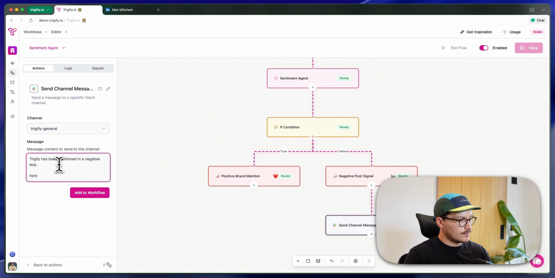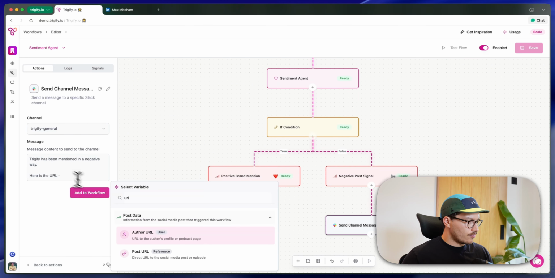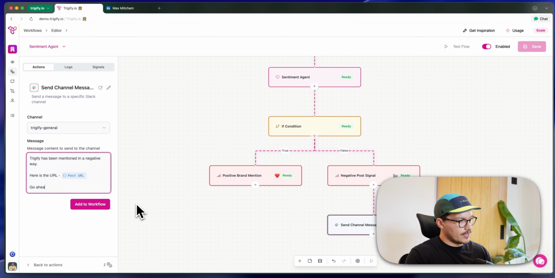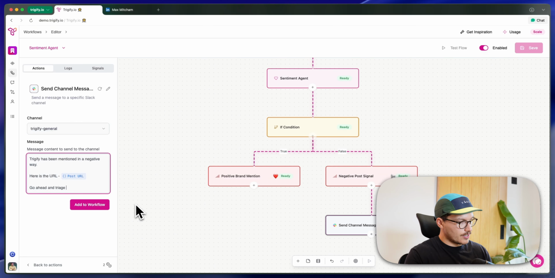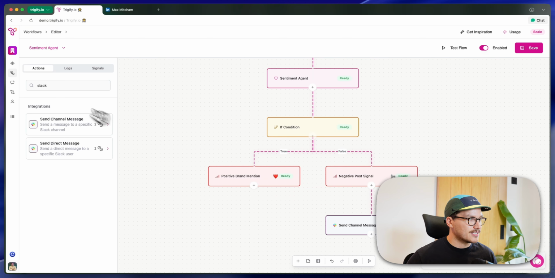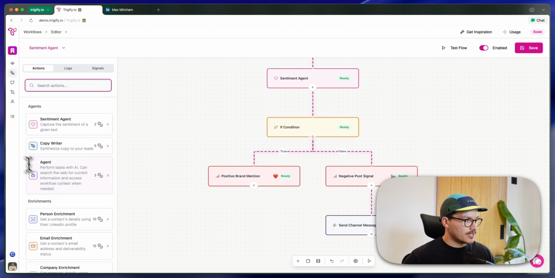Here is the URL. Go ahead and triage this. Now, if I wanted to make this a little more of an advanced automation, I might add another agent into the mix to help me create a triage response and things like that. But so far, this looks pretty good.